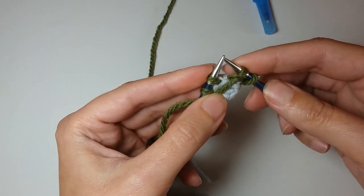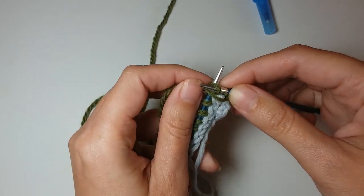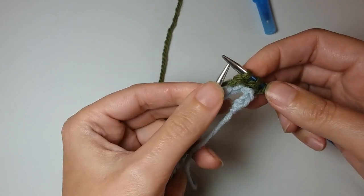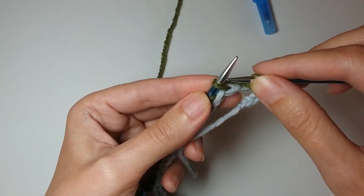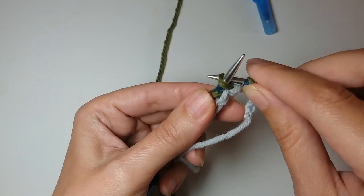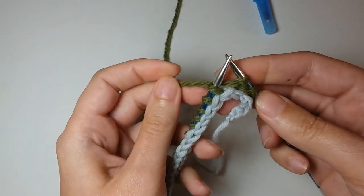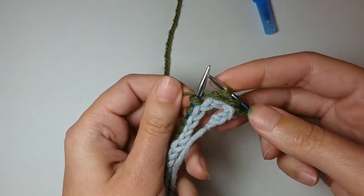And now second stitch, also we have to purl it. So again, we stick needle in the front side of the stitch, we pick up yarn, drag it inside and release. Next stitch we have to knit. In this case we have to stick needle in the back side of the stitch. And sorry, I forgot to tell you that the yarn we have to move it now behind the needles.